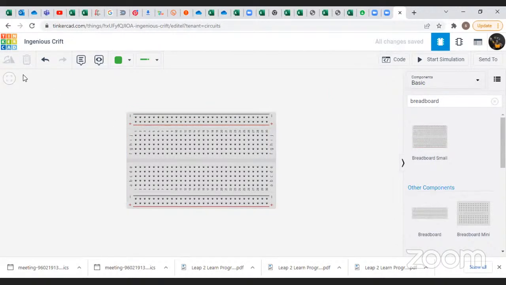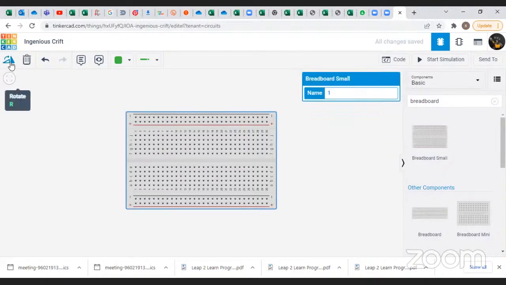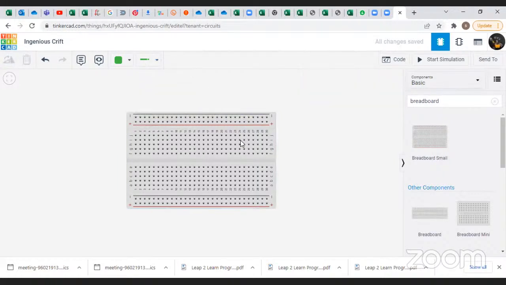And as already told, mirror rotation. If you want to rotate this, you can rotate. And if you want to delete, you can delete, and there are undo and redo options. And the notes tool: if you want to make any note on those components, you can select this option. And this is the wire coloring. And here, wire types: normal, hookup, and alligators, automatic, different types of things.